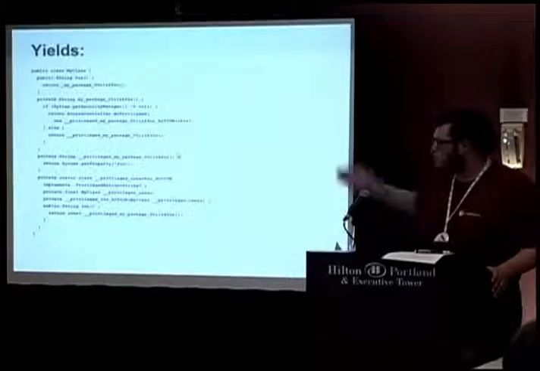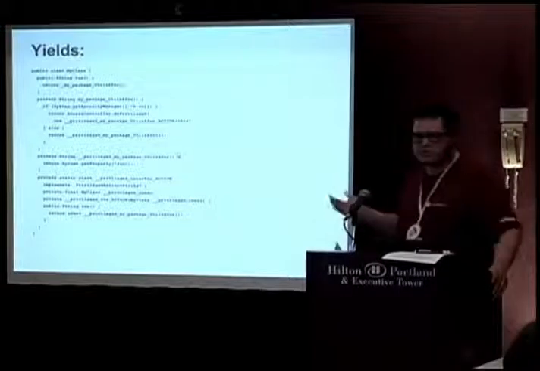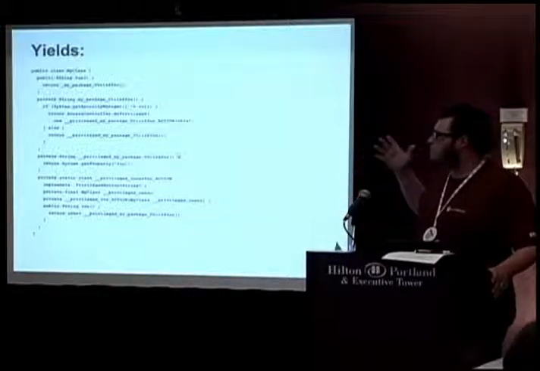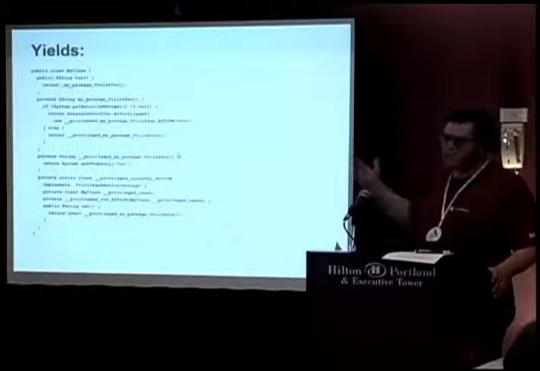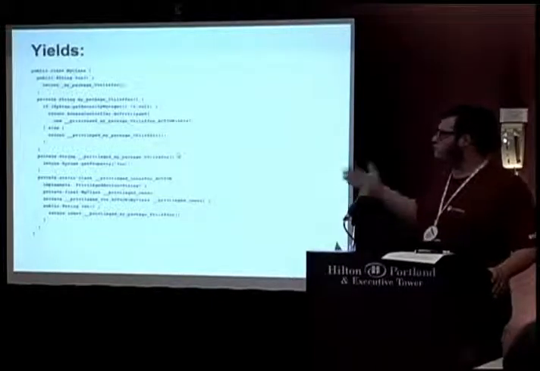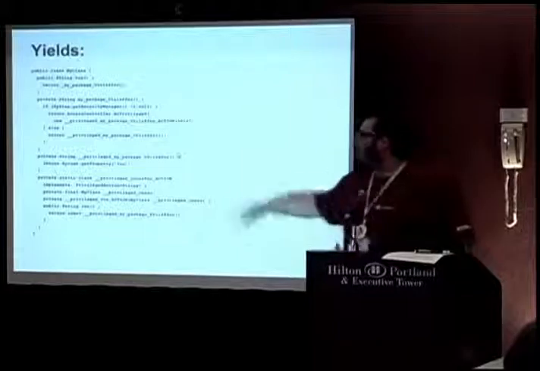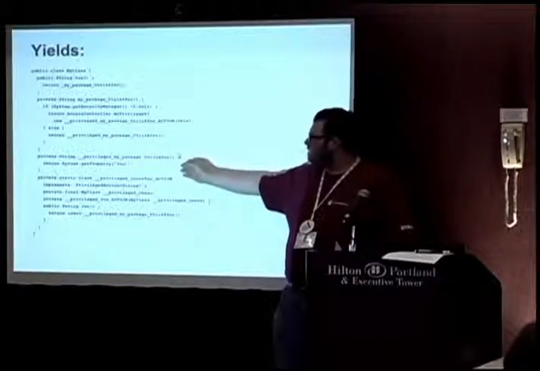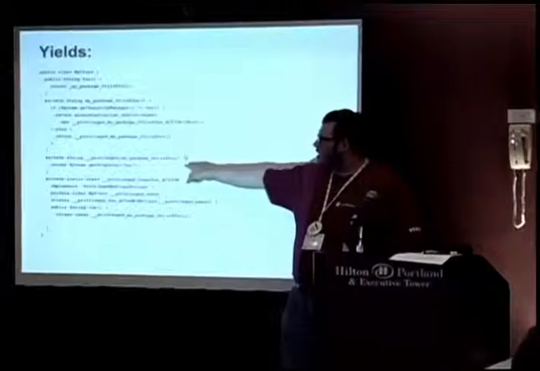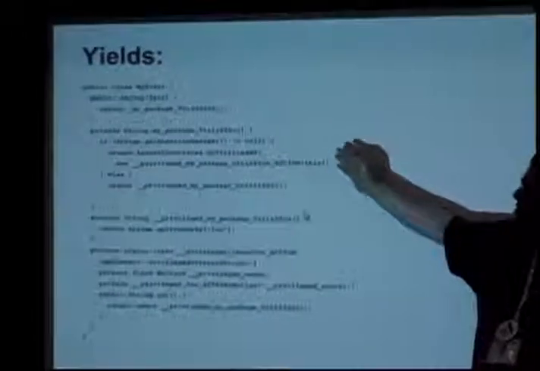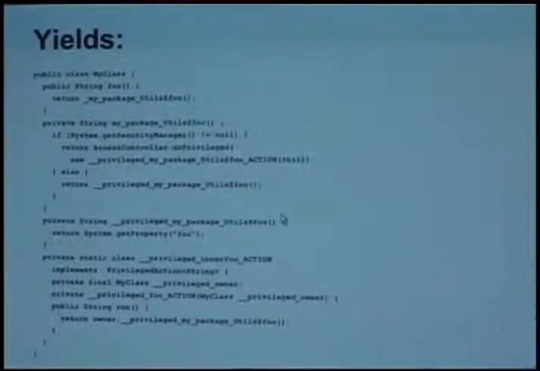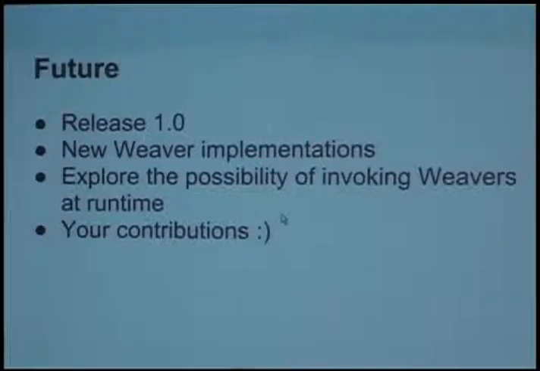That expands to, and this is pretty small, but it's the same idea more or less, except for the way that we would then use that utility code. We would actually copy it into a local private method, which would be the privileged version of that, which finally does the naive call. And again, when you get into the copied-in version, we've now replaced it with the security manager checks and the corresponding action. That's really the end of that.